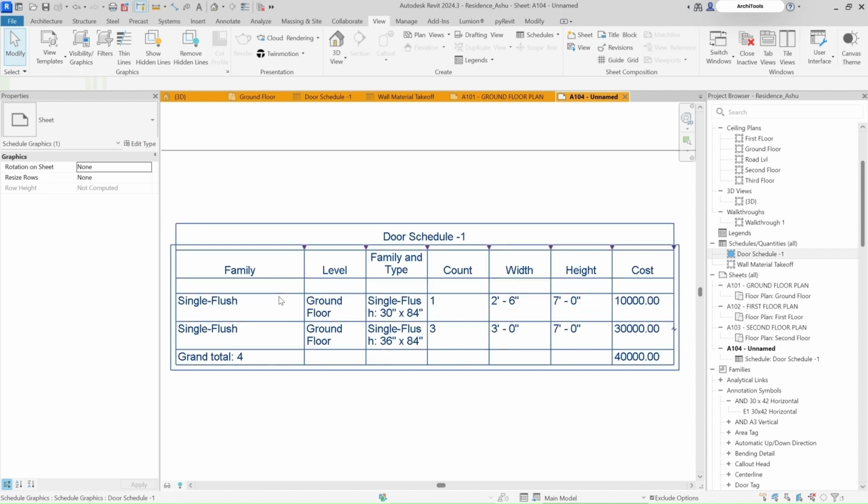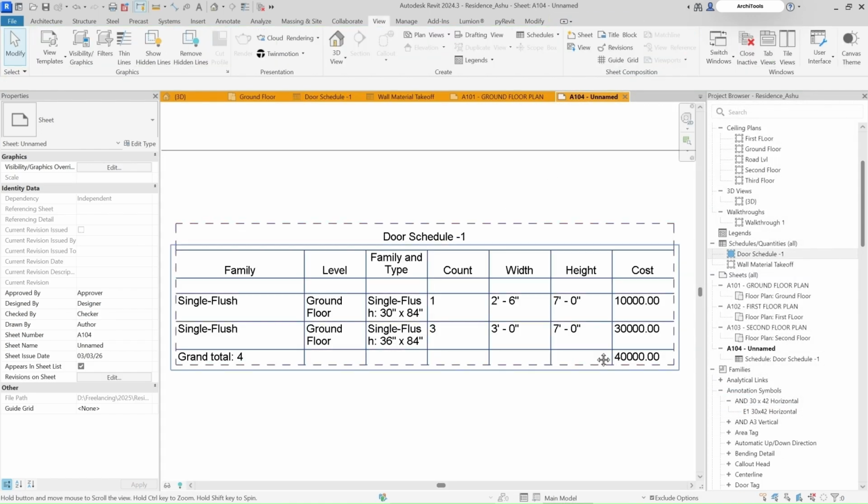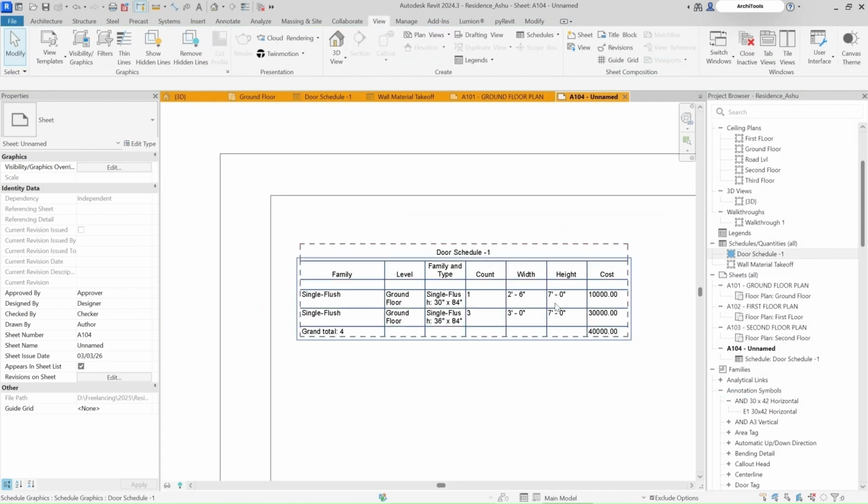Next, I'll go into this appearance, and let's see if we have an option for the outline. And let's see, we have various options. Let's keep it at red dash, so we'll be able to see it more clearly. So you can provide a border like this if you want.